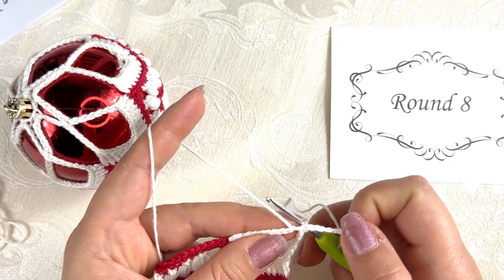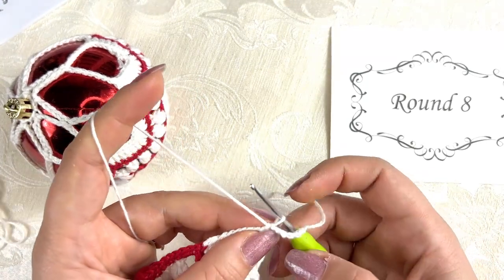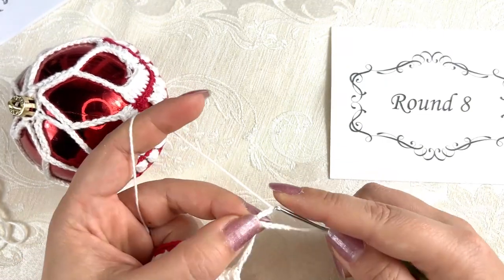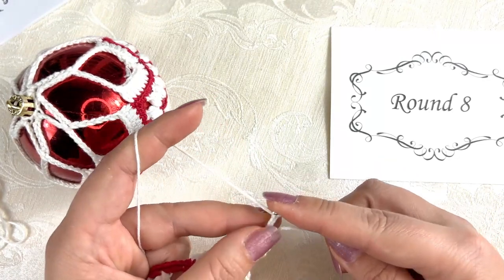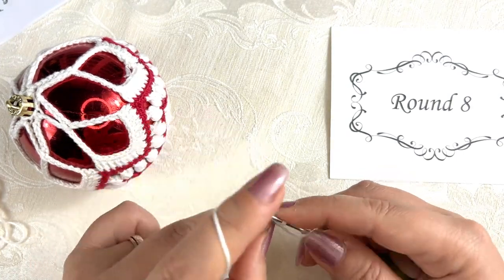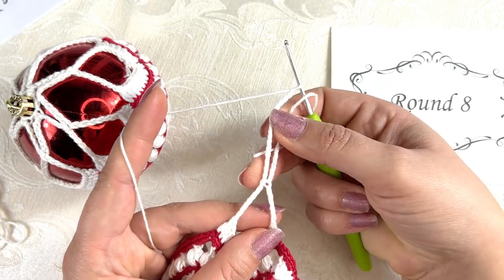Now like this, and continue working 17 chain stitches. 1, 2, 3, 4, 5, 6, 7, 8, 9, 10, 11, 12, 13, 14, 15, 16, 17. Okay, so this is the join.